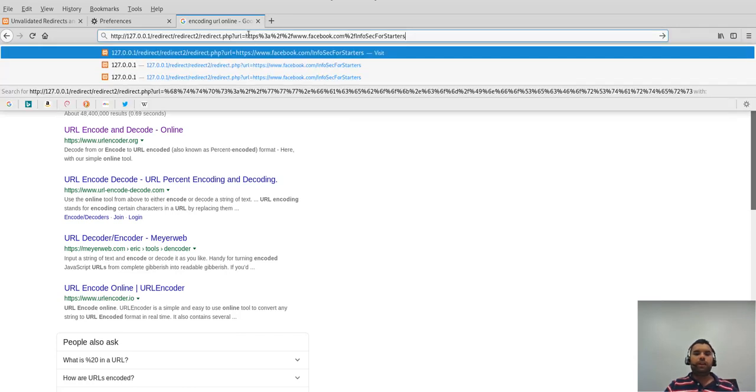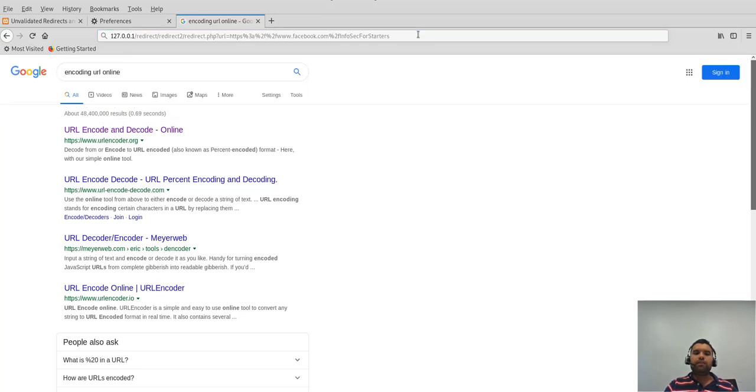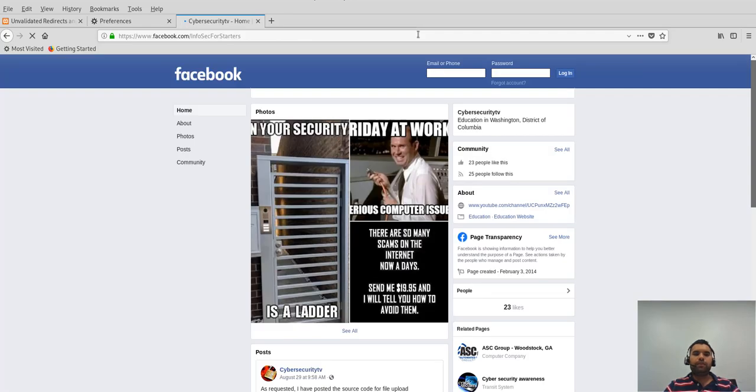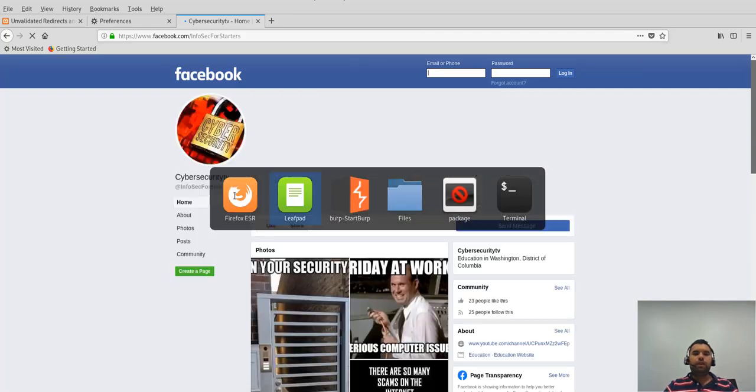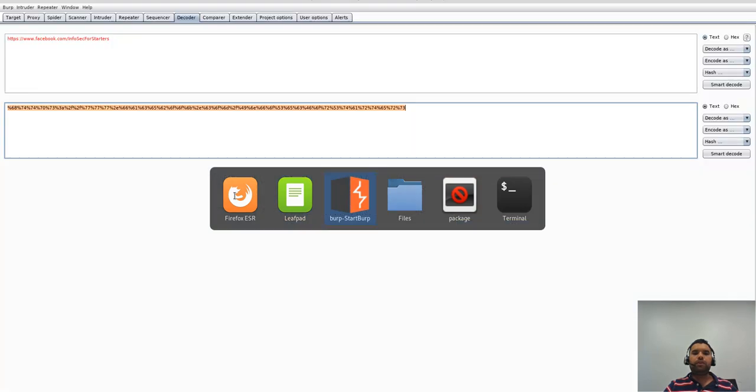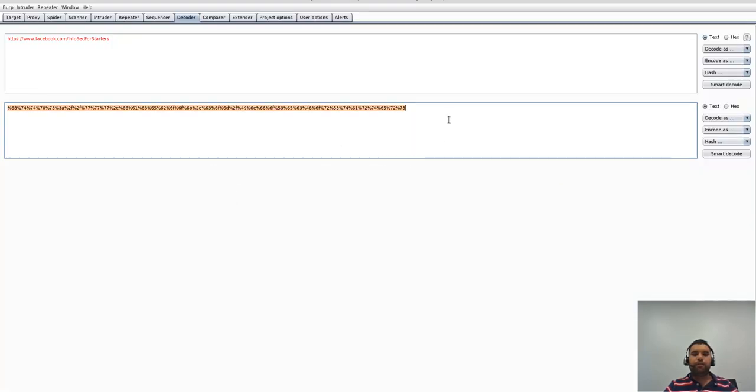Now if you see, when I pasted this one, only the slashes and the special characters got encoded. The other characters like facebook.com and infosec remain as is. So this is still only partially encoded, because the victim can easily see what the payload is. So what we want to do even further is double encode.